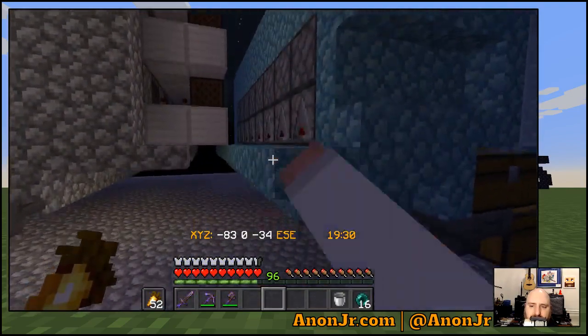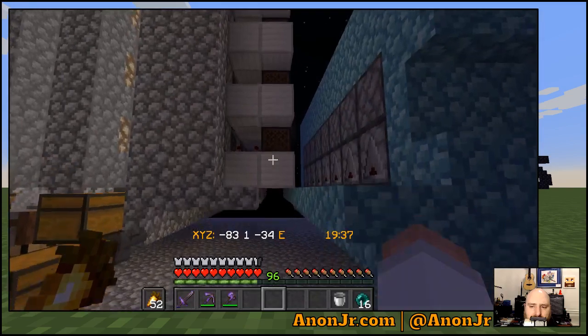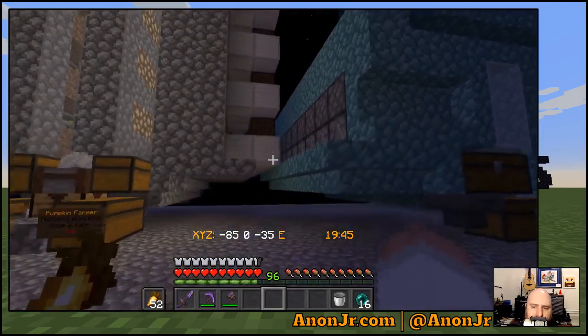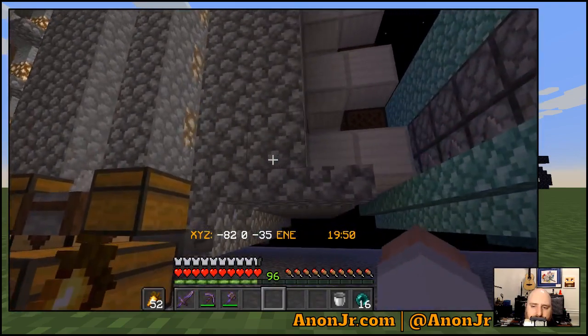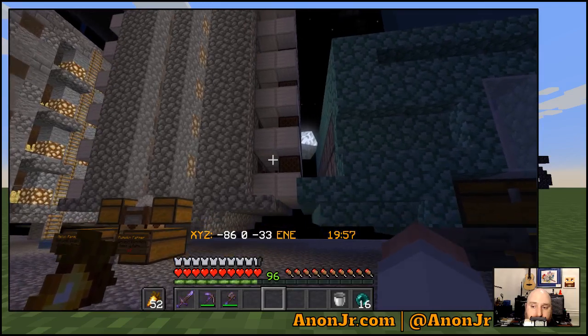I need to put something on top of those, but it needs to be something that can't be powered when the redstone signal from this farm fires, because I don't want this farm firing to trigger those pistons. And vice versa.